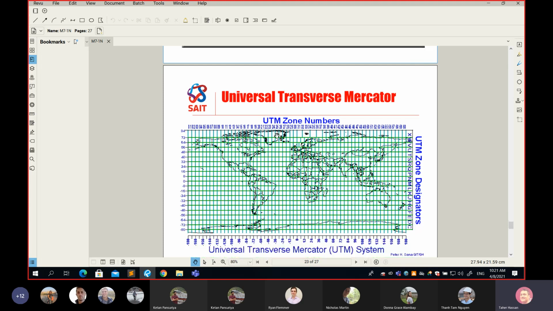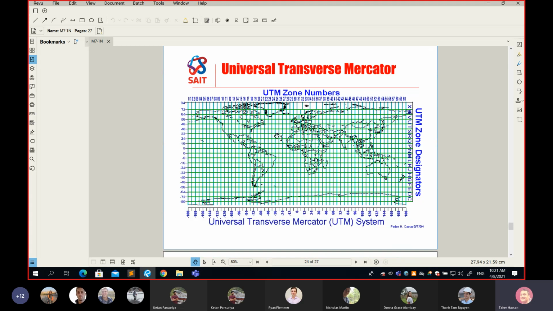Now, the most important one, which I want to focus on and teach you more about, is UTM. So what is UTM? UTM is one of the map projection systems available to us. Why is it very important? Because we can use it to map almost the entire globe. It is called UTM, short for Universal, because it's worldwide; Transverse, because the cylinder is rotated by 90 degrees; and then finally Mercator, who is the mathematician who invented this projection.